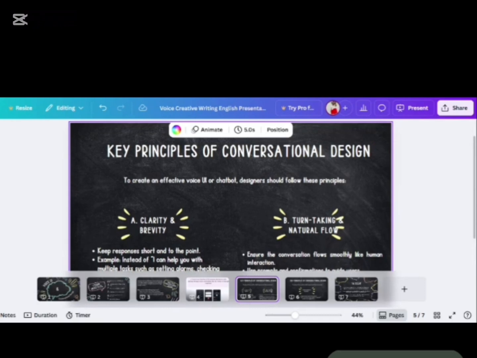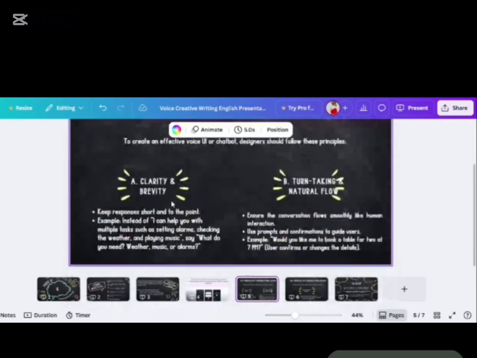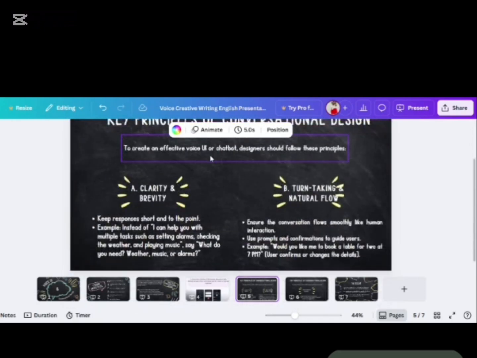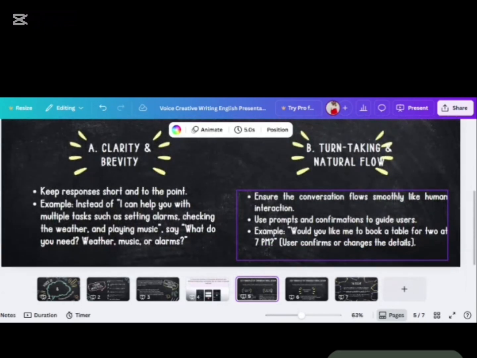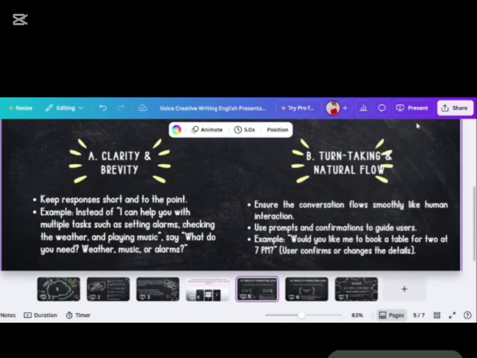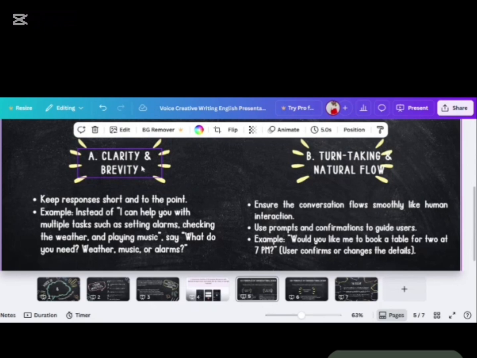That is literally it. For example, instead of a chatbot saying, I can help you with multiple tasks, such as setting alarms, all of those things, we don't get to say that. You will say something as simple as, what do you need? Weather, music, alarm. That is easy, it's brief, it's clear for you to give an instruction.